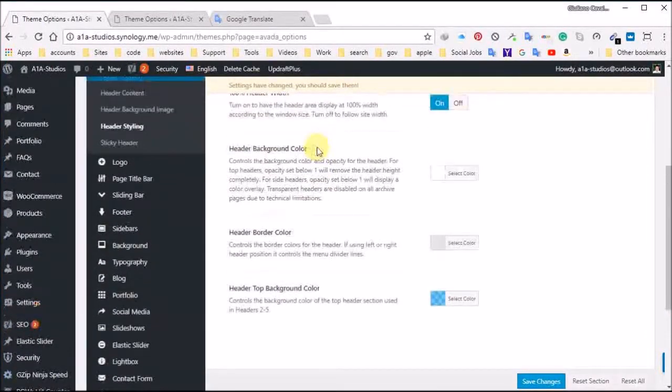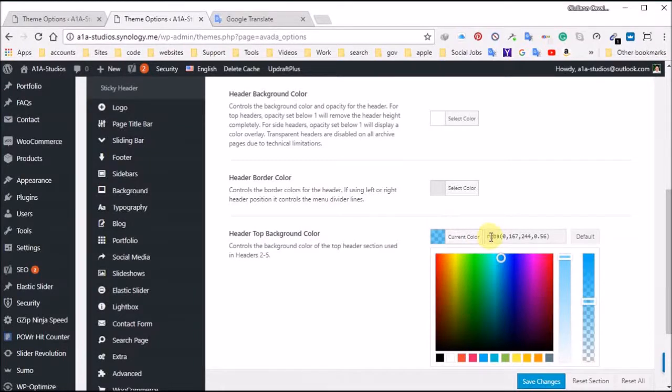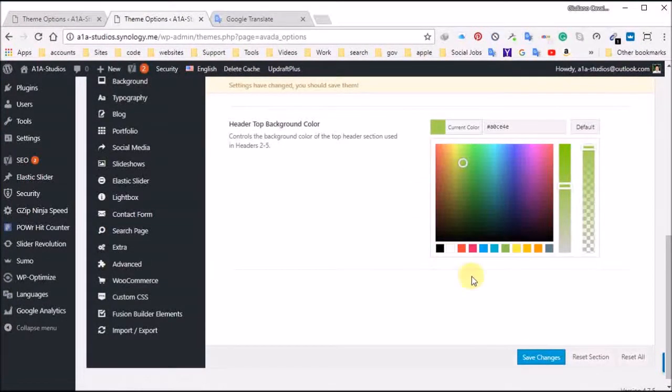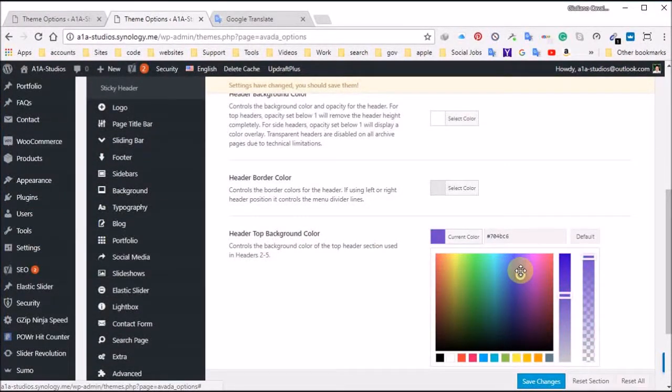Okay, and here we have the setting. Default, oops, oh boy. Let me go back to the other one. Let me copy this.